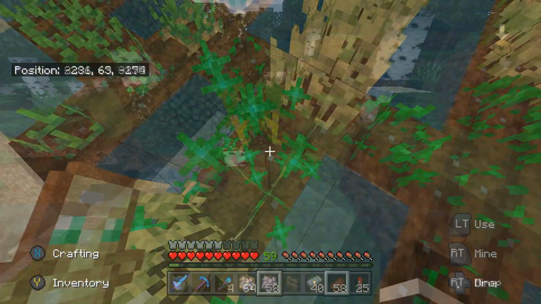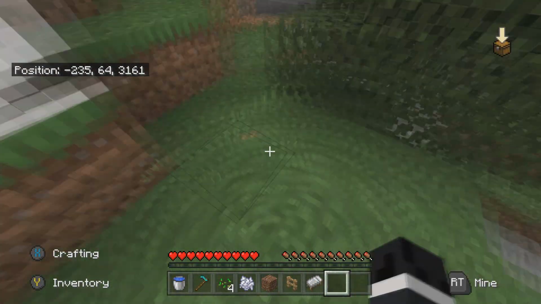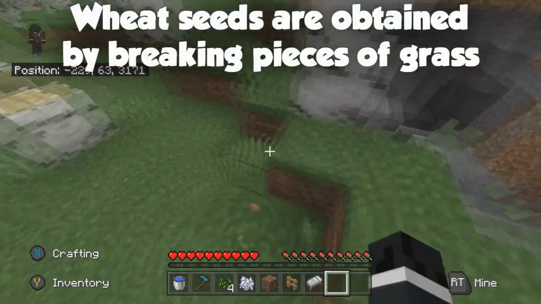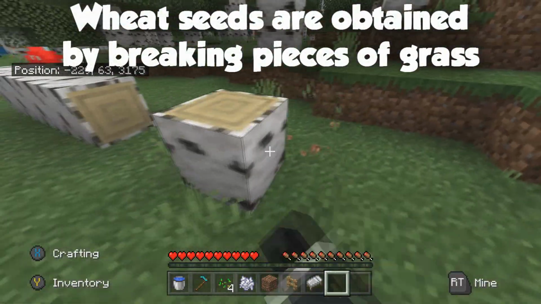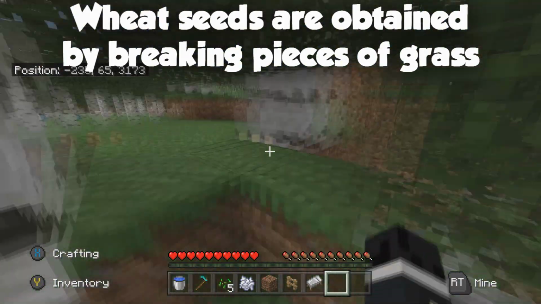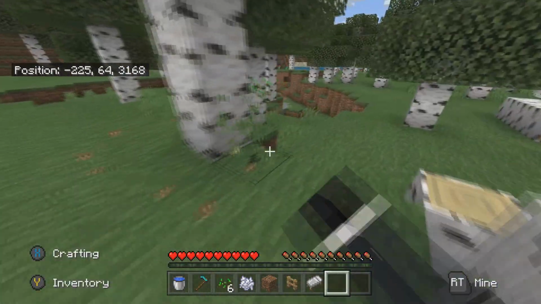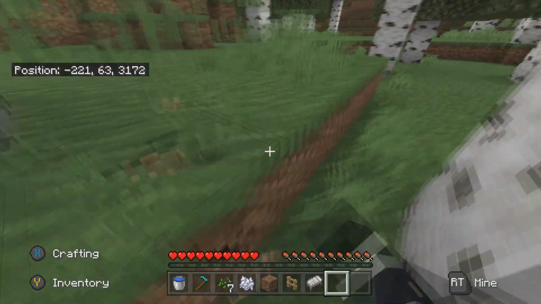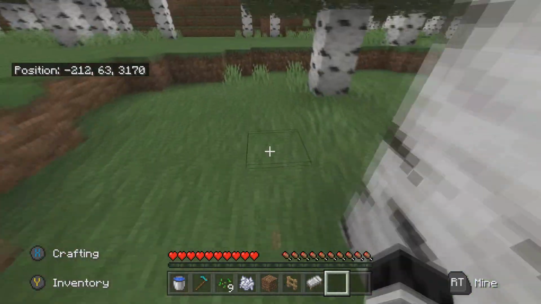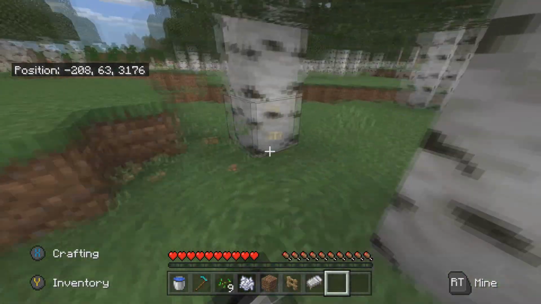So, first things first, how do you get wheat? It's pretty easy, actually. All you gotta do is find a piece of grass. You're actually going to need multiple pieces of grass. There's a chance that whenever you break grass, wheat seeds will drop from the grass. And it's kind of weird, but this is how it works. Whenever you break grass, for some reason wheat seeds come out of it. So basically, just find a bunch of grass, go to like a plains biome, maybe a savanna biome, something like that. Biomes that grow lots of grass, and just break all the grass you find. And eventually you're going to find quite a few wheat seeds.